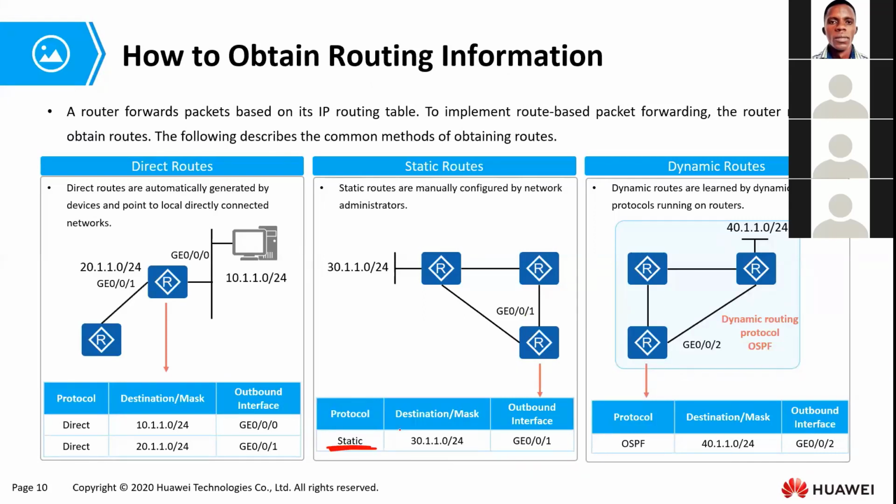Now, you can see this is static. Some engineer went in and typed in, if you want to reach this network, now we can specify the interface, or we can specify the next what? The next hop. Now, not this hope, not the other hope. We need to be hopeful because people are in a struggle, but we mean this hop, okay? Not the other hope.